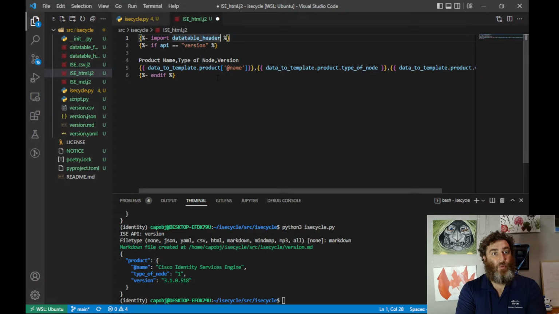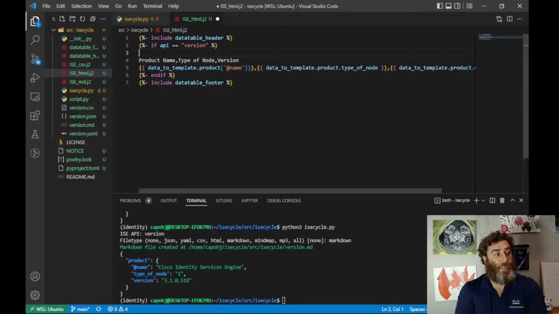So not import, include the data table header outside of every one of these tables that we're going to make. And then at the footer, outside of my if statement, so regardless of whatever API it's called, we're going to include data table footer.